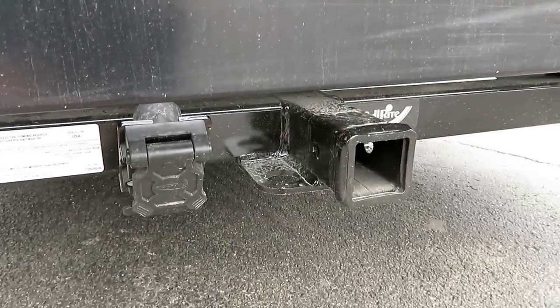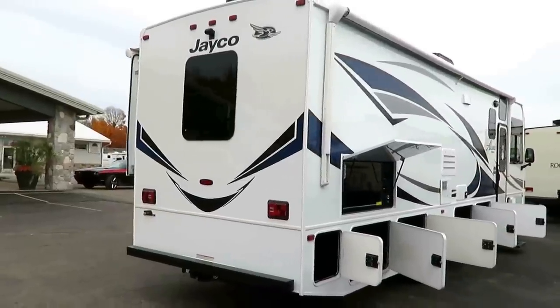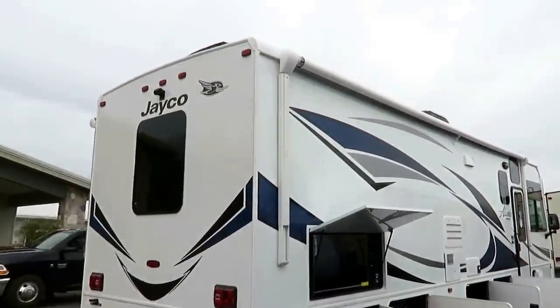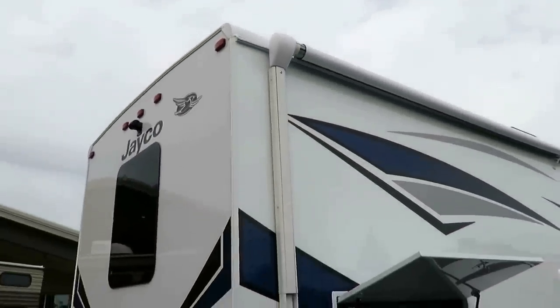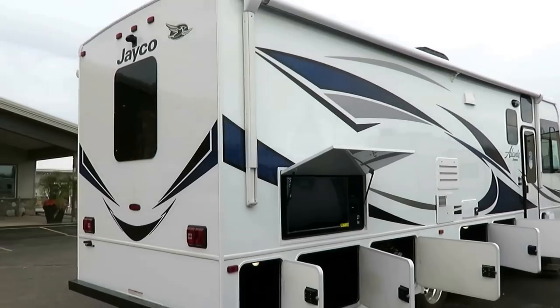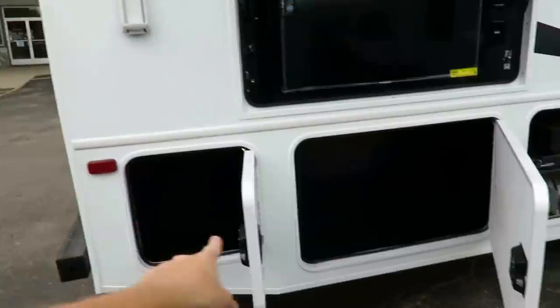The hitch in back is all set up with your tow package to pull your chase vehicle. Jayco adds a third brake light back there — they're not required to do that, but all those little things Jayco does add up. Look at the size of this awning — they used every ounce of space they possibly could. It's a flex fabric guarded awning with a shiny skin that wraps the awning better and helps keep water from blowing down the tube. Even on an Elante, there's a nice outside entertainment center with great outside storage — a real advantage of a Class A over a Class C.